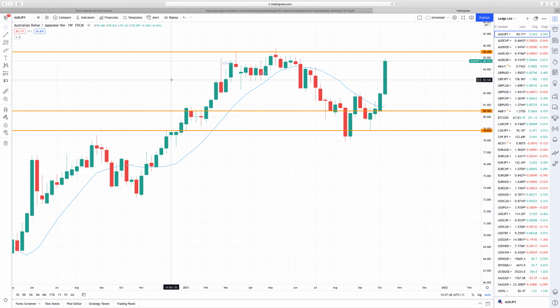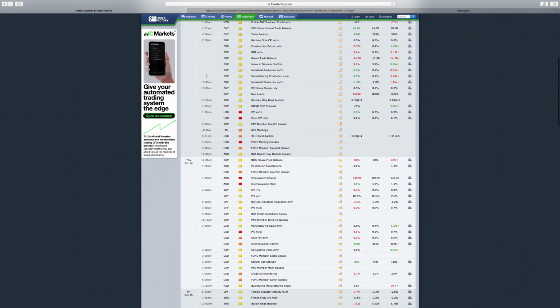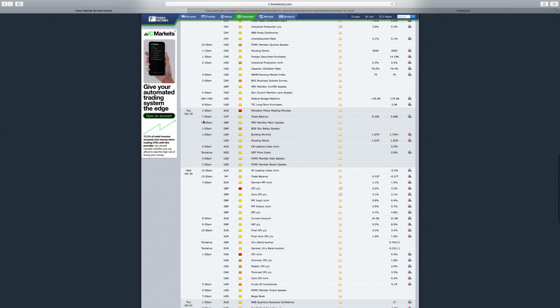Looking at AUDJPY, I'm looking for another maybe about 80 pips higher next week, specifically as we go into the RBA meeting. Next week we have the RBA meeting on, I believe it is Tuesday. Let's double check. Right, it is on the Tuesday for me in the United States. It will be probably in the afternoon on the Monday.